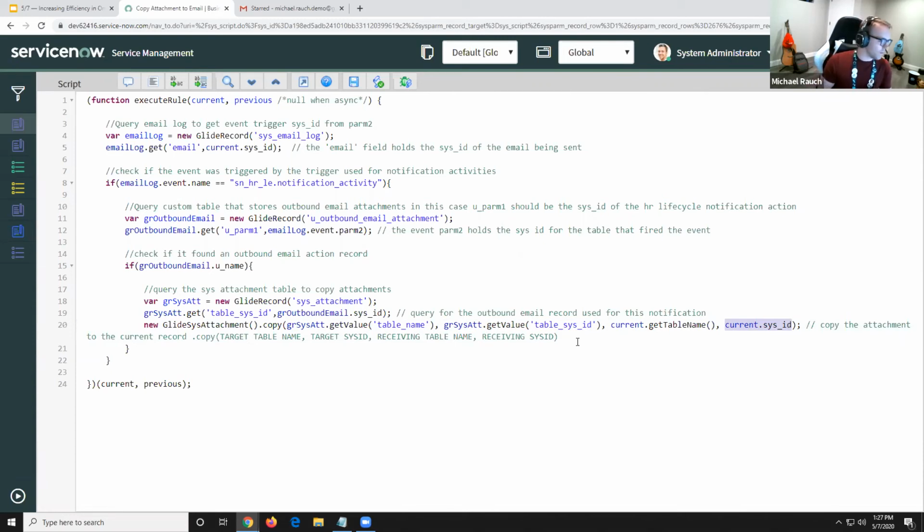And if anybody's not familiar with emails in ServiceNow, they go through a processing process where they start out as being processed, so they'll be in the outbox. Then once they're fully processed and sent, they get moved into the sent box. So we want to put this attachment in before it gets into the sent box, and that's why we're doing it asynchronously. Another really important reason is that the email log isn't created if you do it on before. On before, you're going to be looking for the sys email log, but it's before the email is processed, so the sys email log doesn't exist. And if you do it on after, then the email's already been processed, created, and sent. So that's another thing to think about.